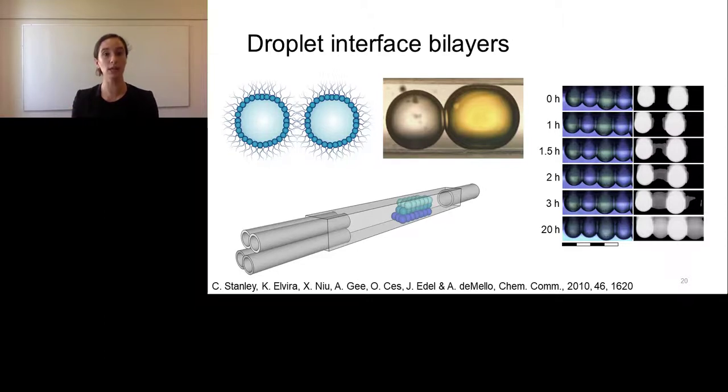And so what happens here is that we can dose one droplet with our drug or molecule of interest, and then see how it goes through our bilayer and quantify it in the other droplet. That's what we're showing on the right-hand side of those experiments. Over time, you can see the bright field images and the fluorescent images, and you can see that the fluorophore in the yellow droplets diffuses through the bilayer that we have created to fill your other droplet.